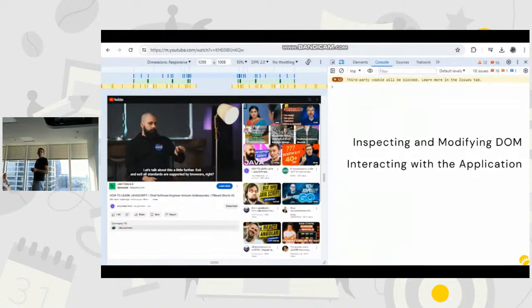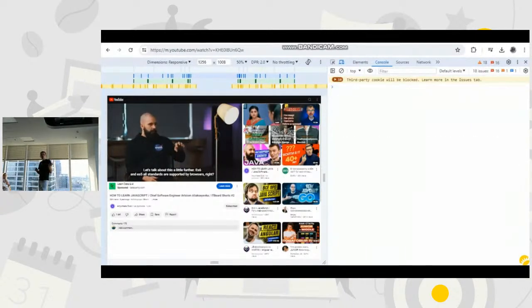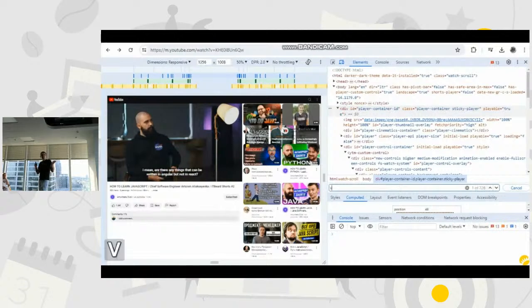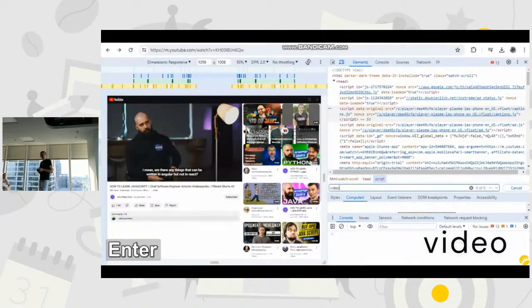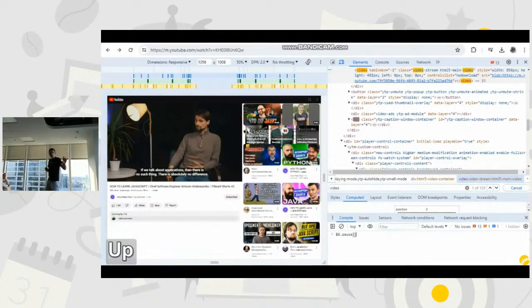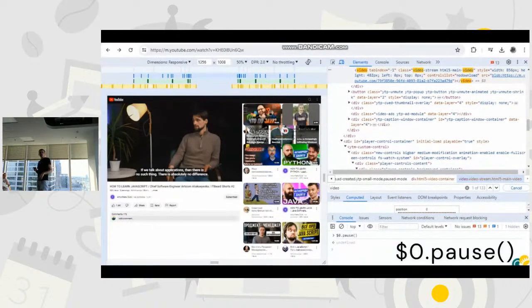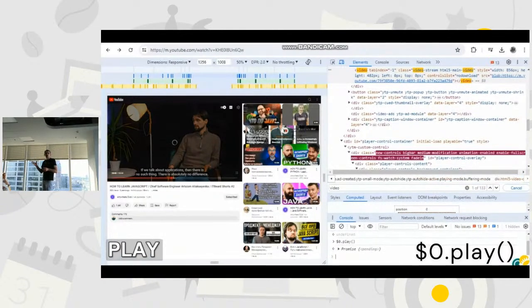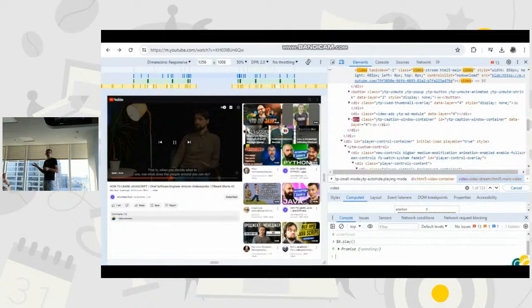Inspect and modify, and done interacting with the application. It's quite interesting as well how to interact with the application. For example, we'll do that here on a YouTube example, how to interact with the video playing. What you need to do is just find in your elements the video section, highlight it, and start sending, let's say, pause commands here in the console, and your video pauses. If you send play again after that, it will start playing, so you don't have to click with your mouse, or sometimes you are not even able to use the mouse, so you use other tools to get your video working.